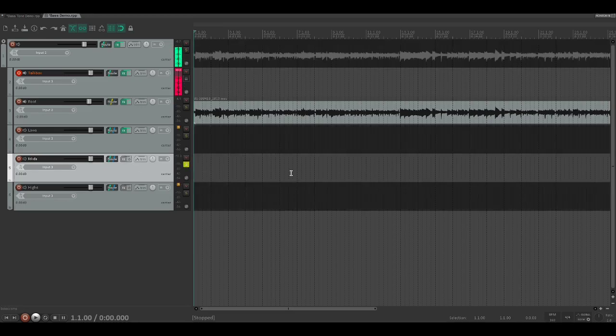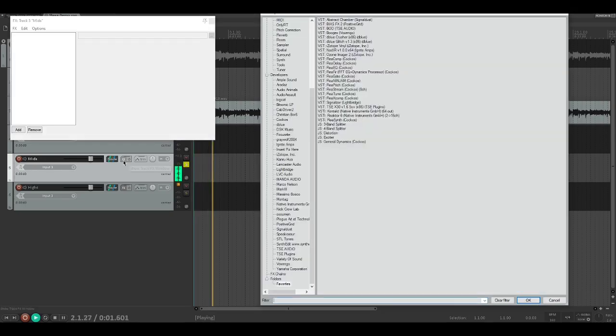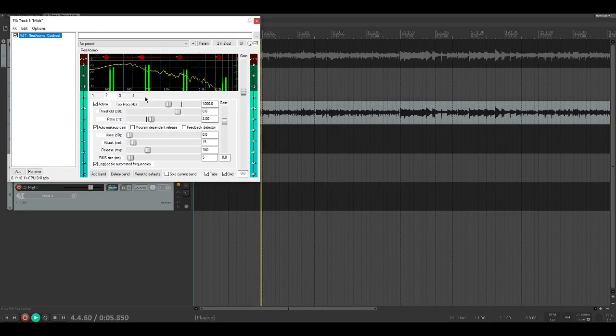Now, these are really important. This is where you want to add in just a little bit of distortion, but not too much. And so we're once again going to start off with the multiband compressor. Solo this band here.